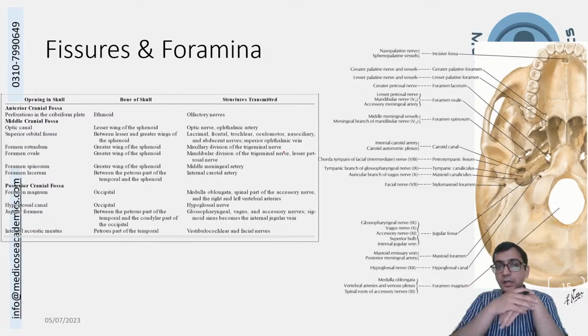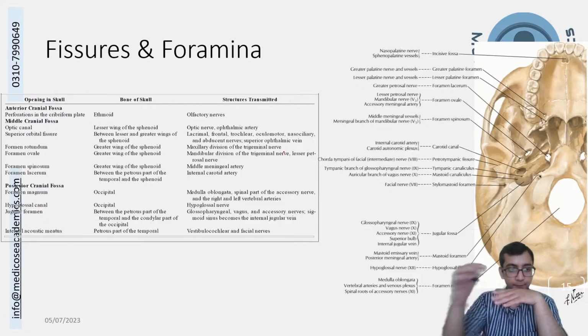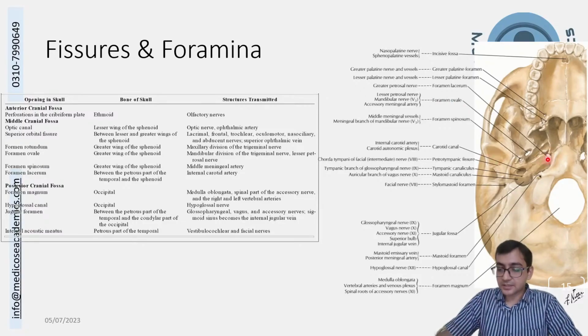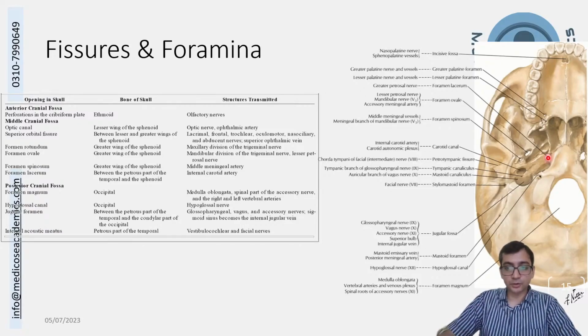So technically speaking, these structures are not passing through the foramen lacerum. This is the thing you must remember. These are passing just above it. So in Snell and in Netter, you may get different options, and that's the reason the greater petrosal nerve is written here. I said lesser petrosal nerve, but it is the greater petrosal nerve. It passes just on the top of it. The internal carotid artery passes just on the top of it.